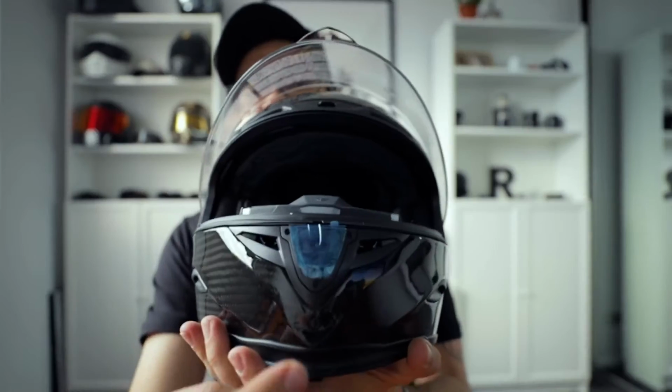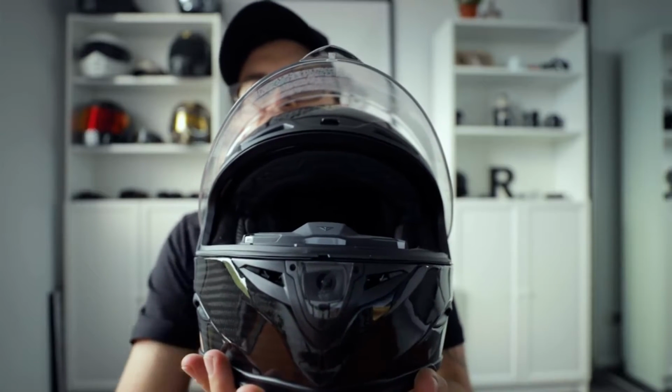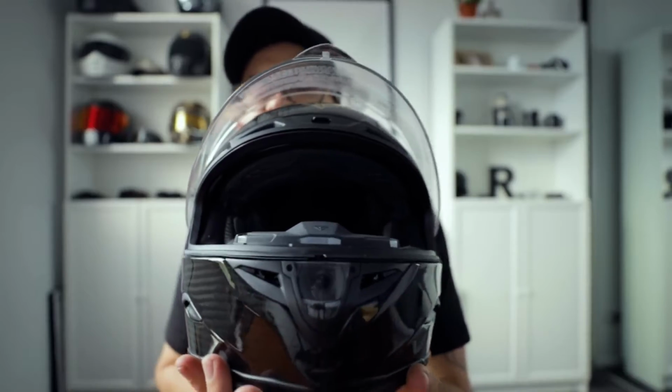This thing has a 1080p HD camera built into it, which is right here. Let me peel this little thing off here. Whoop. So there is a camera built in right there, and they've gone through some extensive testing with this as well to make sure it's just the right angle for all the different styles of bikes that you're riding. They had it at the top of the helmet. The prototype didn't work, obviously, with the visor up, it blocks it off. It's a 160-degree lean angle.